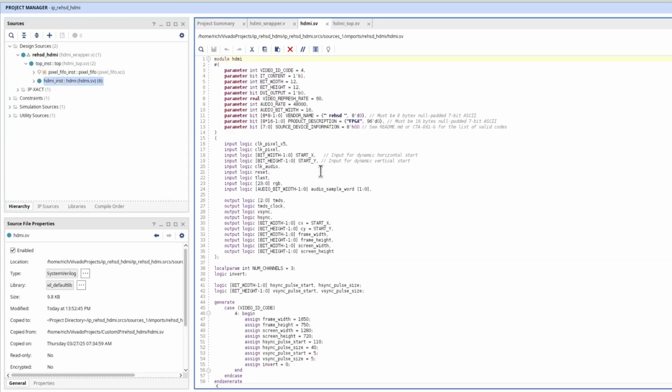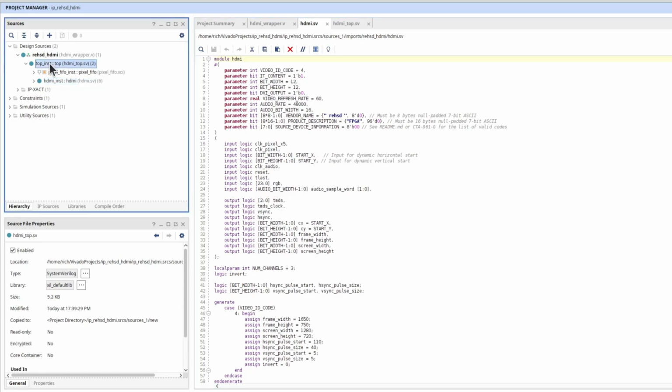So I did some adjustments in his top level here, or he didn't call it top, but this HDMI module. I wrapped that with some additional functionality in System Verilog, and then to make it so I can add it into a block design, you've got to wrap it with a Verilog. So I've got a Verilog wrapping a System Verilog. System Verilog is leveraging the HDMI work that he had done.